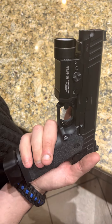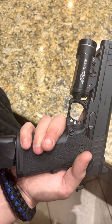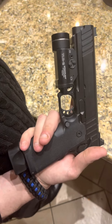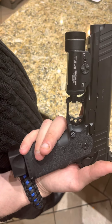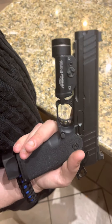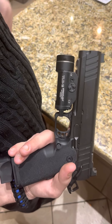I'm definitely excited for what this might mean for 2011s in the future, especially making them more affordable for the average shooter. Very few people can afford to take out a second mortgage to fund high quality 2011s. I kind of like the idea of using this as a shell and then replacing parts over time with Wilson Combat, Nighthawk, or other quality brands. Aside from that, I bought this with my own money — it wasn't sent or given to me — so this is a pretty unbiased review.